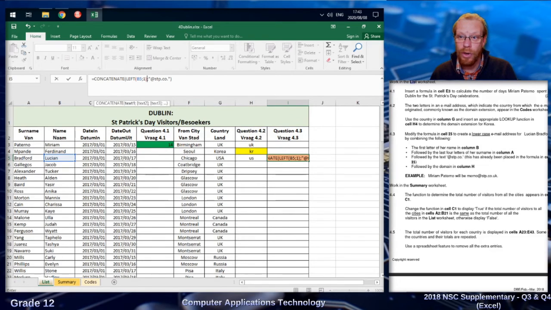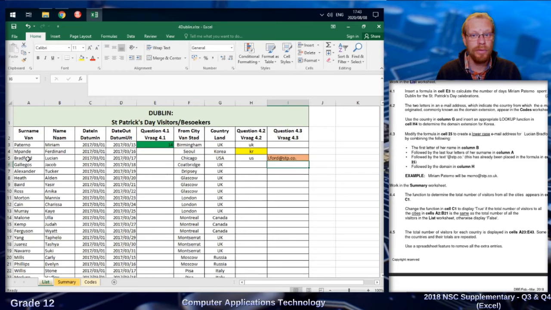In addition to this, we're going to add the last 4 letters of her surname. So let's add right from her surname, which is in cell A5, and we want the last 4 digits. This so far is going to provide us with a name as follows, but you'll notice there's a capital L because of the capital L in the name. And there's a chance that if this was used with a short surname, such as Ross or Kane or Kemp, that we would have a capital in the first letter of the surname as well.